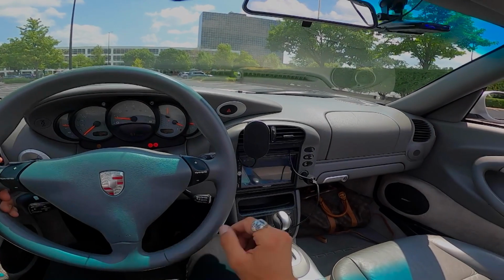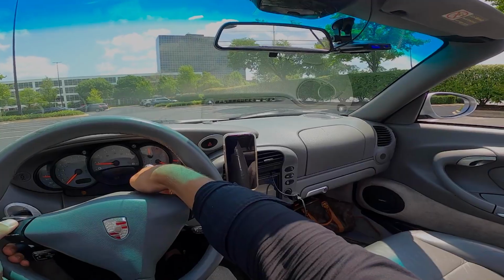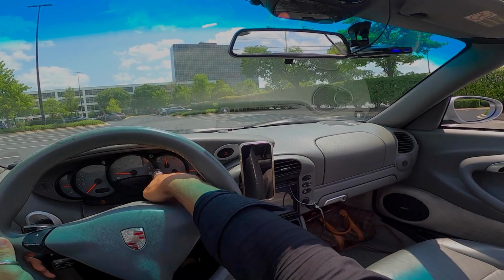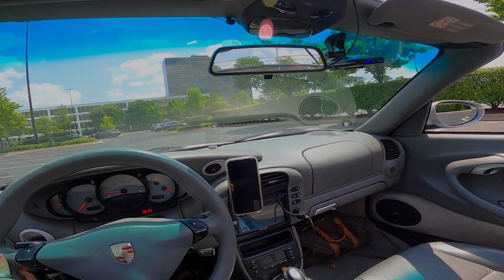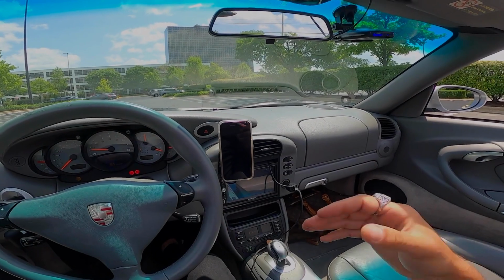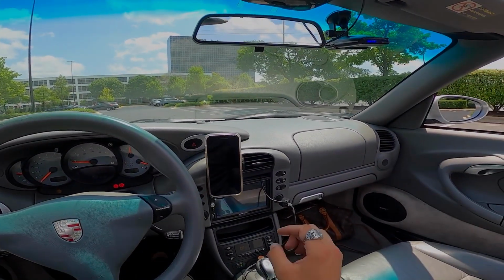You got nice shifting buttons. You got a M mode, which holds the gears back. It's a 5-speed. That's the only downside to this car. This is a 5-speed transmission. So on the highway, when you're going like, let's say 100 miles an hour, you're at about 3,500, 4,000 RPM. It would be nice if there was a 6th gear, which the 997 resolved, but the 996, I'm not sure if they came, maybe if the manual ones did. I'm not sure. Somebody can put that in the comments.